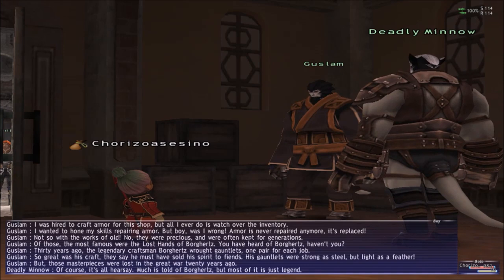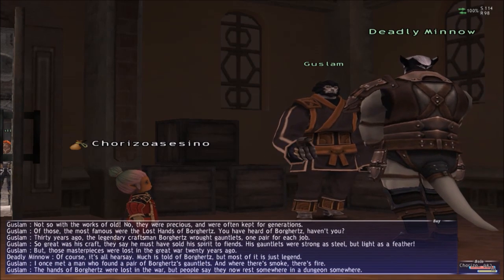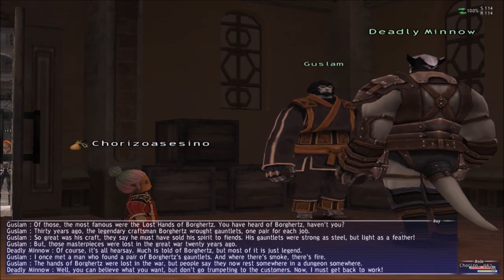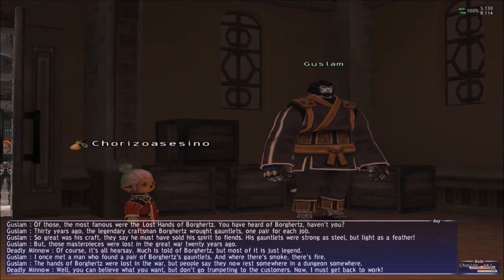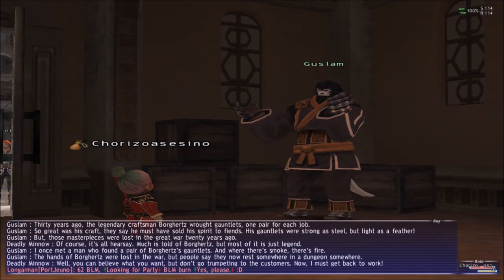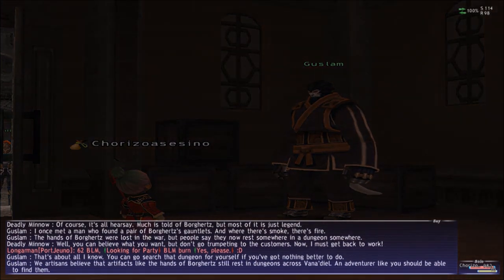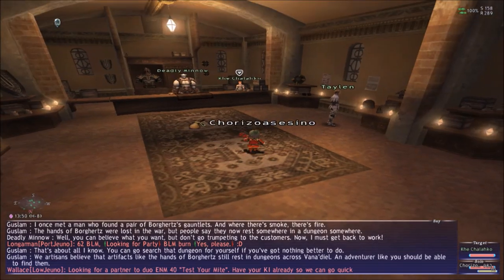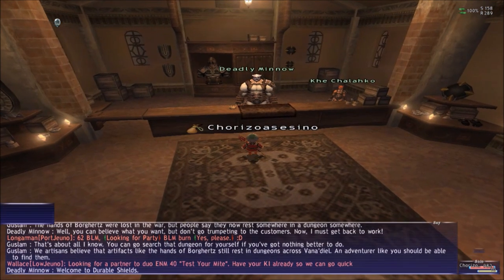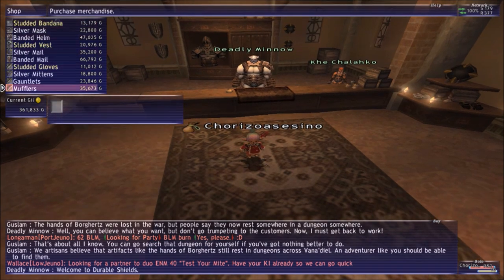if this is your first time you're gonna talk to Deadly Minnow after that. So yeah, you're gonna have a cutscene. He's gonna say that in some dungeon there are some hands and you need to die. But I say if it's your first time you need to talk to him once more.